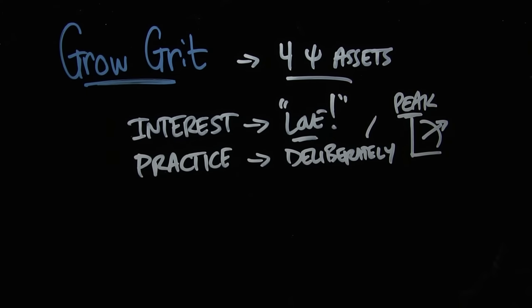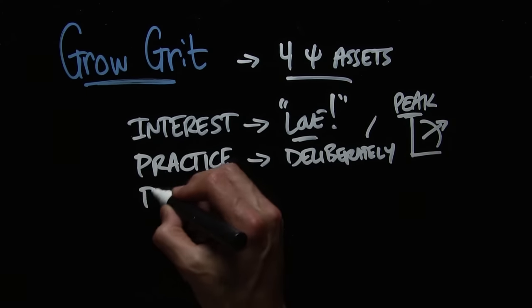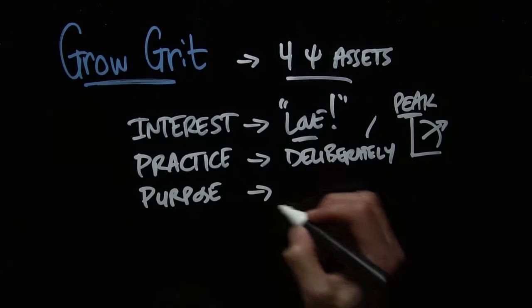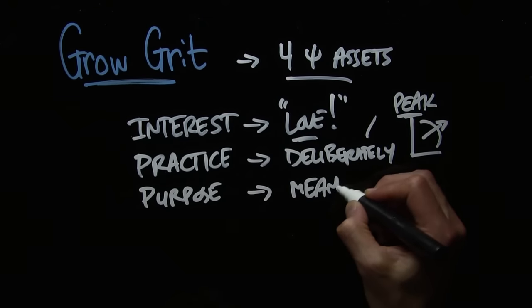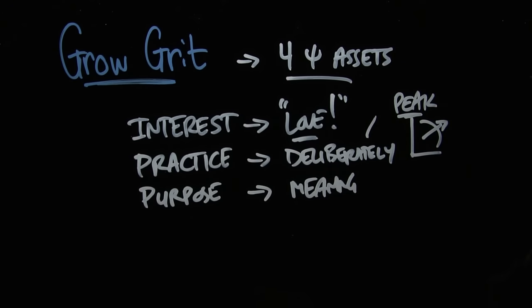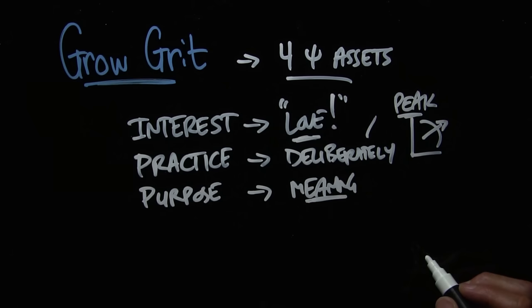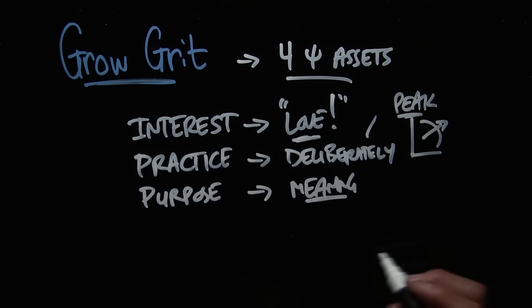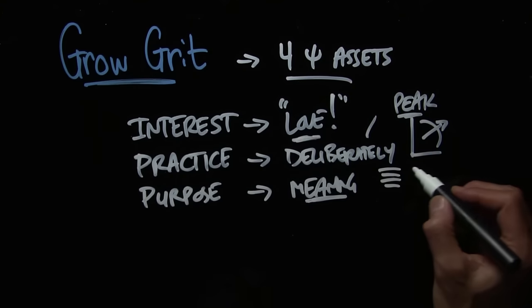Then people may say, this just isn't important to me. I started it, but it's just not important to me. Well, the psychological asset that counters that is purpose. You've got a meaning that's bigger than you. All of the mature grit paragons that Angela studied say that what they do, yes, they love it. They absolutely love it. But that love is met with a love for other people as well. They love doing what they do, but they also love serving other people. Their work means something beyond just themselves. That purpose helps us navigate the this isn't important to me. When you have a clear purpose, and we all have a clear purpose, we are inspired and fired up by that to move beyond that obstacle of this just isn't important. Be clear on that. What is the meaning behind what you do?